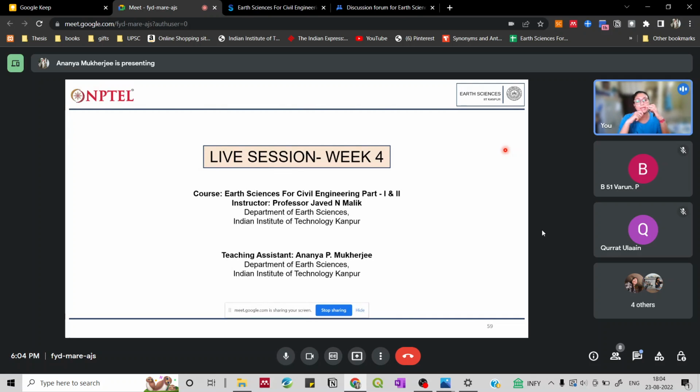So till now we have learned about the different components that make up the Earth's surface and also the Earth's interior. We learned about the Earth's interior structure and the very basics of how certain things are formed on the surface of the Earth. Then we learned about minerals and rocks, how to identify them, how to classify them, and what the different types of these components are.